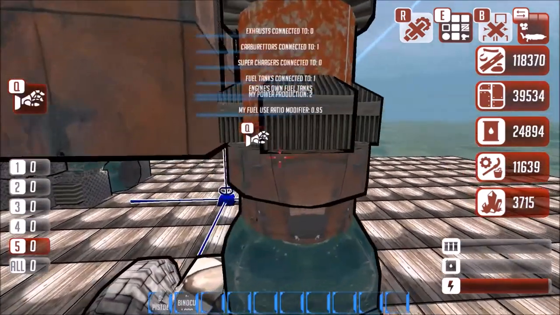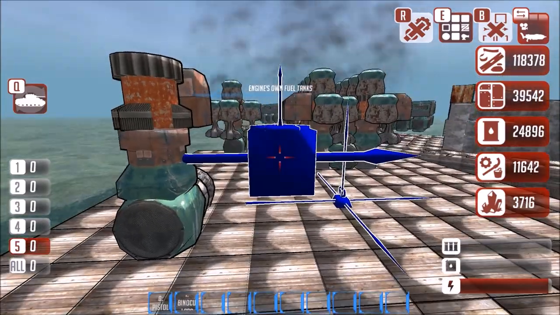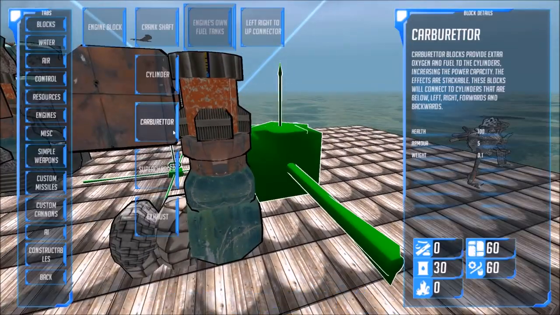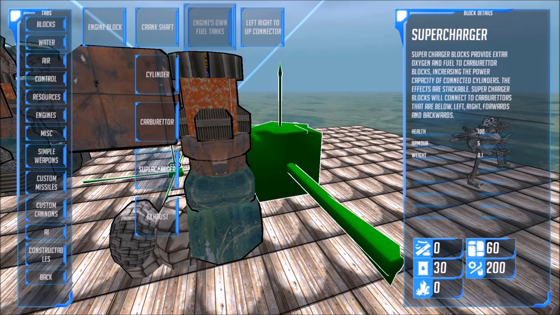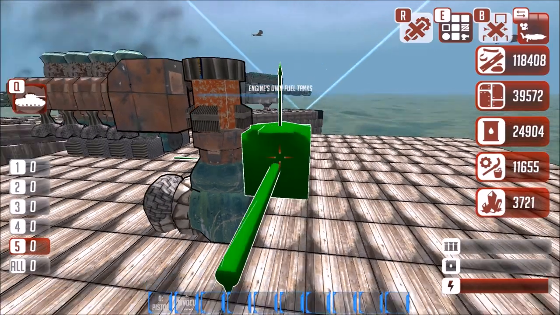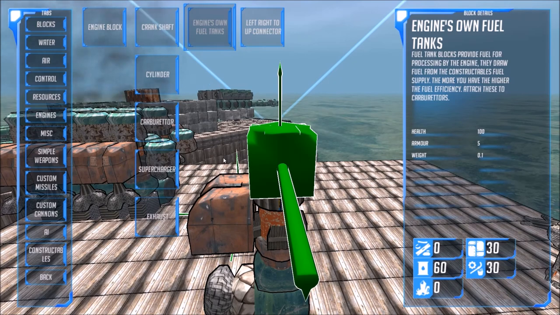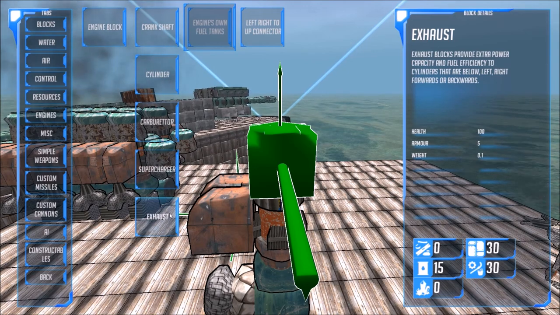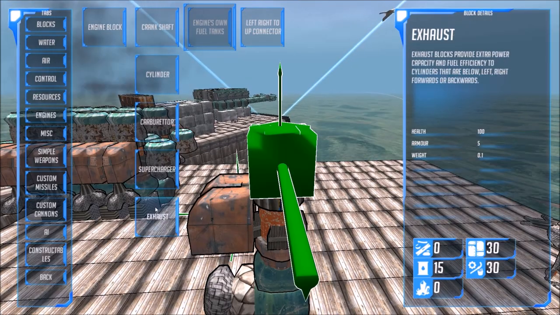As you can see, the piston is moving, not a lot, but it's moving, not compared to the other one. So to produce more power, you've got the supercharger and the exhaust, which will produce a lot more power. The supercharger will add more air to the engine, which will make fuel go, I don't know how to explain it, but you know, it's an engine thing. And you've got the exhaust, which will make it consume less fuel. Also, it will give you a lot of power.